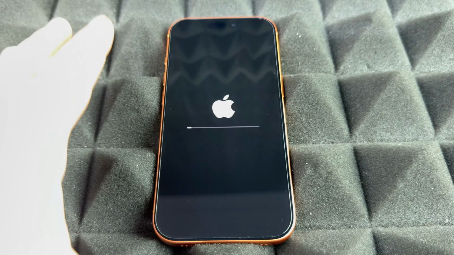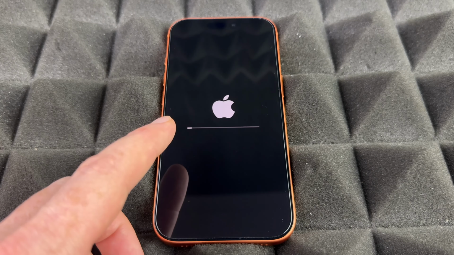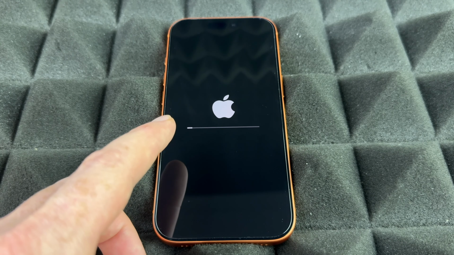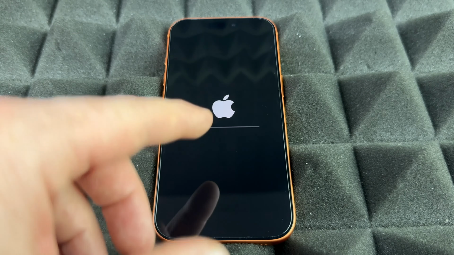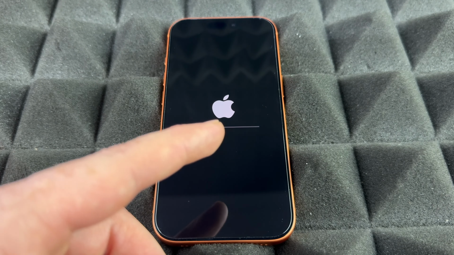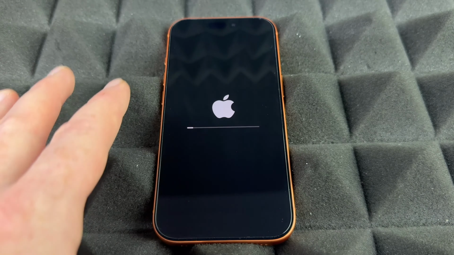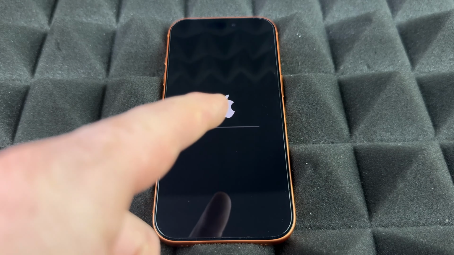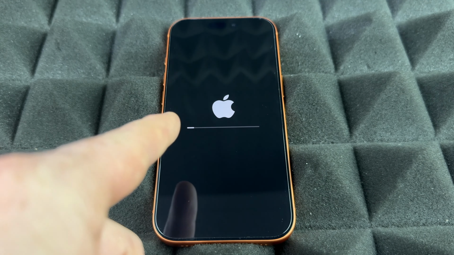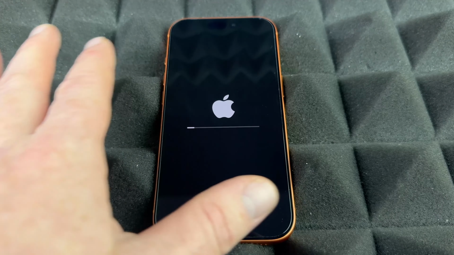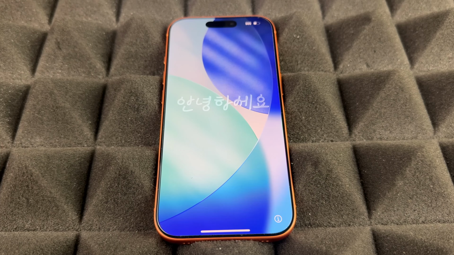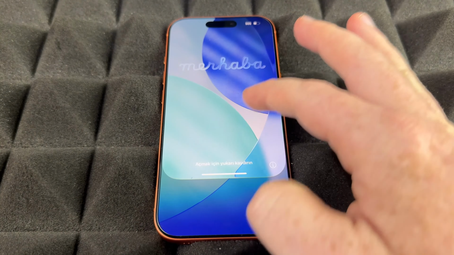And how do you know it's done? Well, it's going to show us the very first screen where you guys get to choose what language and what region you're at and all that stuff. You guys could go through the whole setup again if you want to. If you don't want to, you don't have to. So again, it's deleting everything from within the phone. No personal information will be in there, such as your pictures, videos, text messages, anything really will be erased from the phone itself.